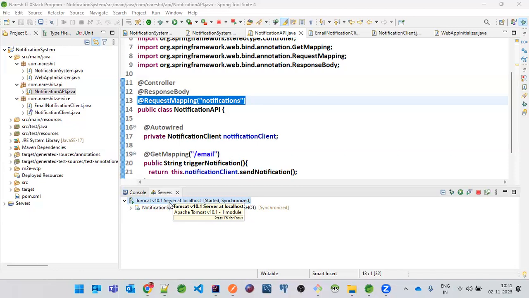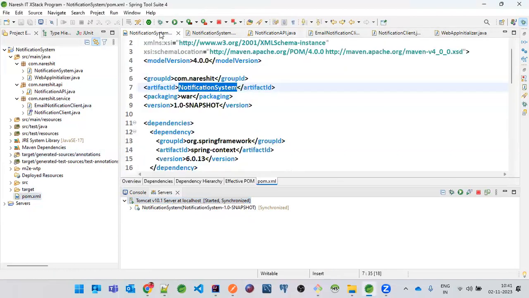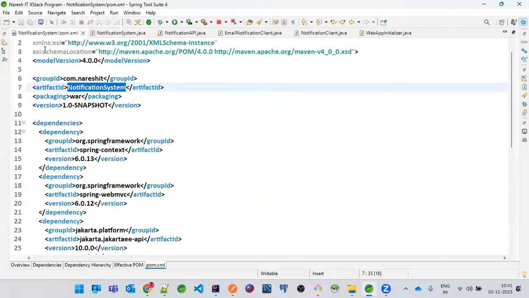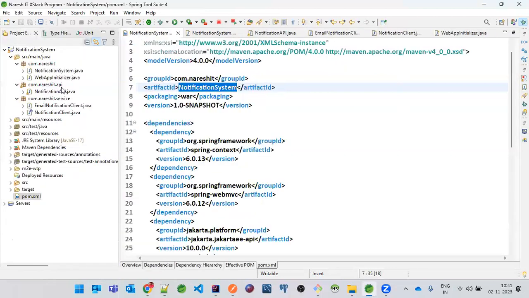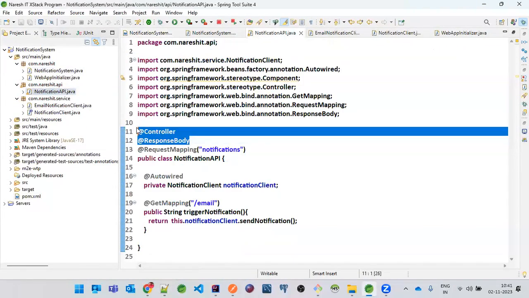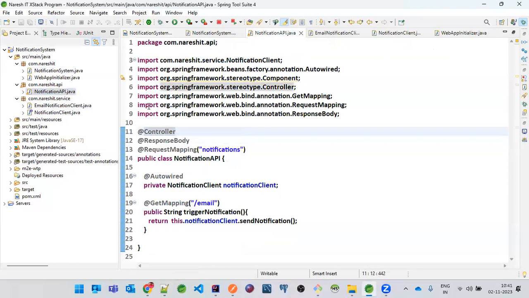I will just convert this application to a Spring Boot web application. Just see this and you can ask more doubts. Okay, let's wait for some period of time and give me just 5 minutes. I just wanted to make this a Spring Boot application now. So now if you see, if you just go to this notification API, I have all these APIs, right? So now I just wanted to convert this application to a Spring Boot web application.